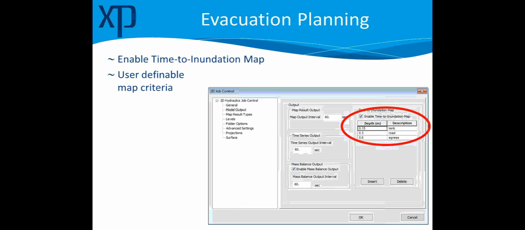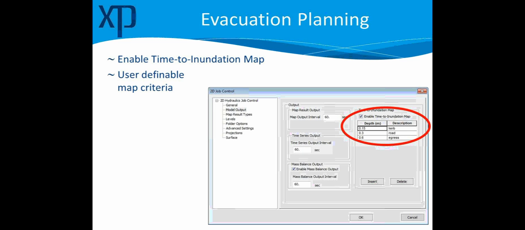There are some other tools we can also use for our emergency plans and evacuation plans, and that's a time to inundation map. So far we've looked at just identifying specific routes, normally roads, but we can also produce a map of the whole area. And again, there's user definable map criteria.